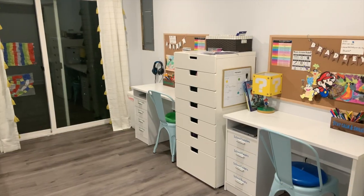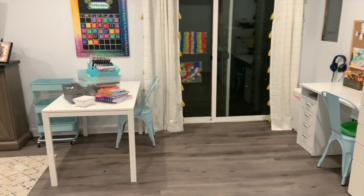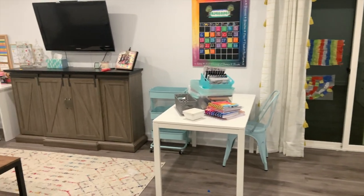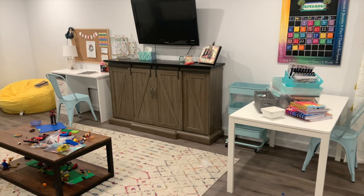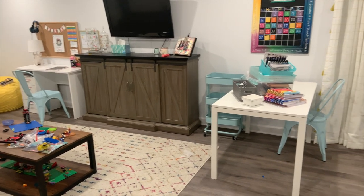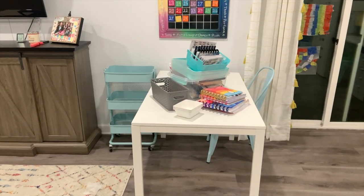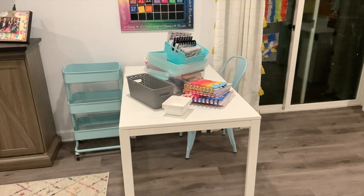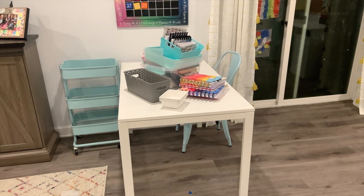Let me take you on a field trip and show you what's going on. This is where I'm currently spending a lot of my time because my kids are doing virtual school, so they are set up down in the basement with all their school supplies, and I am supposed to be set up right here to try to get a little bit of work done while I am also helping them navigate.